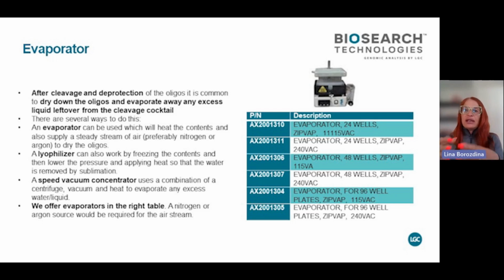So if you're doing a 96 well, like high throughput, and you want it to dry fast, and it's not native RNA, you can use one of those zip evaporators that we have. This one gets hooked up to a line of house air. Air gets heated up, and the plate goes in, and there's pins go inside the plate, and they blow hot air. This is probably the fastest way to dry your oligo.